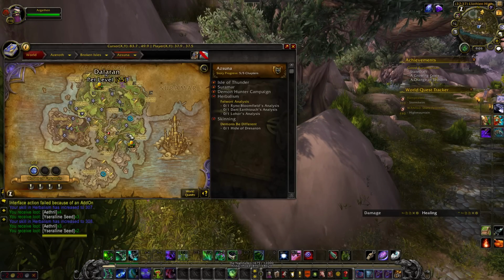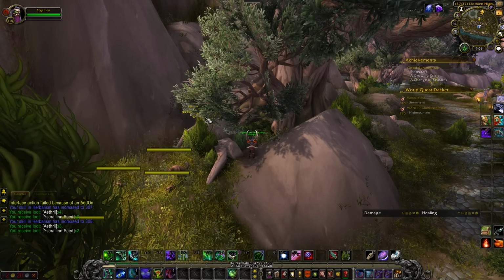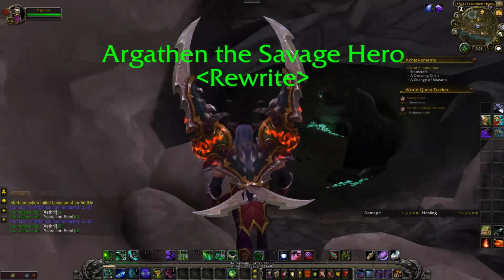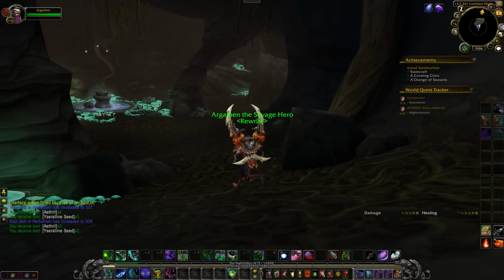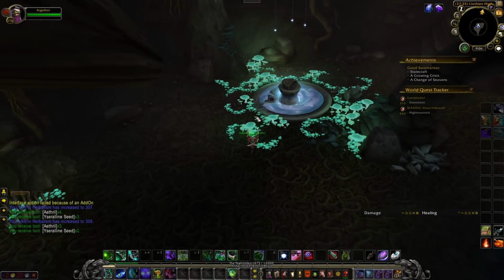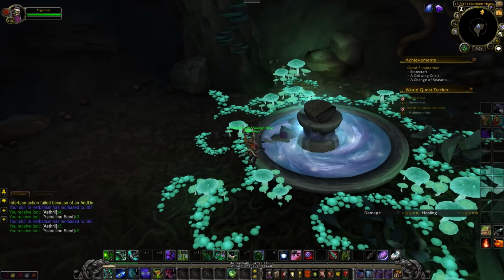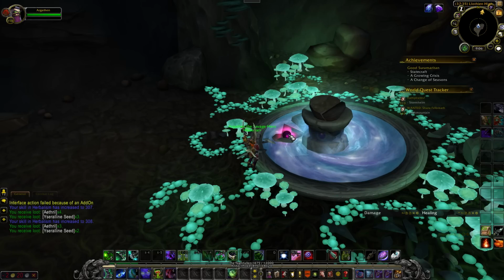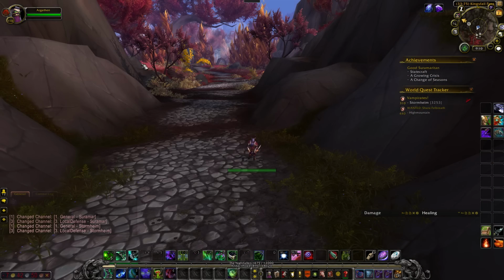Right, so now I'm in Azsuna. This is the first one you have to go to. This is probably the most difficult for me to find personally. I spent a very long time looking for this little cave. I thought it was pretty well hidden. I couldn't find it for the longest time, but here it is. That's the first hungering orb you have to loot.